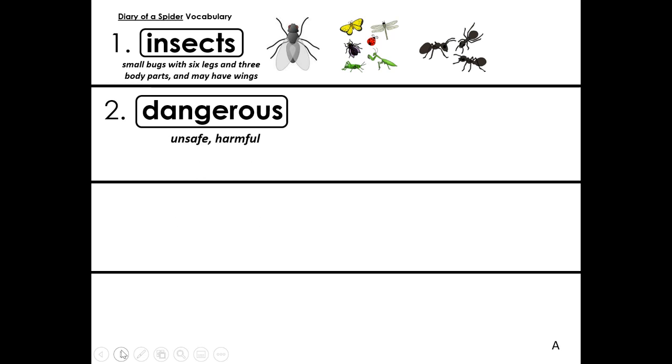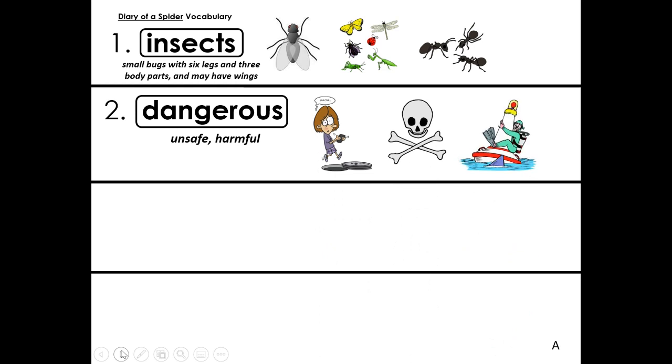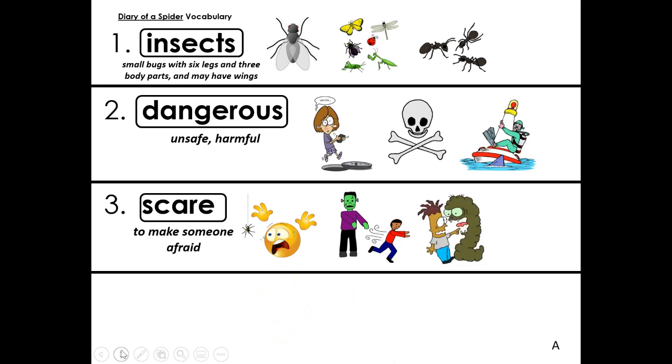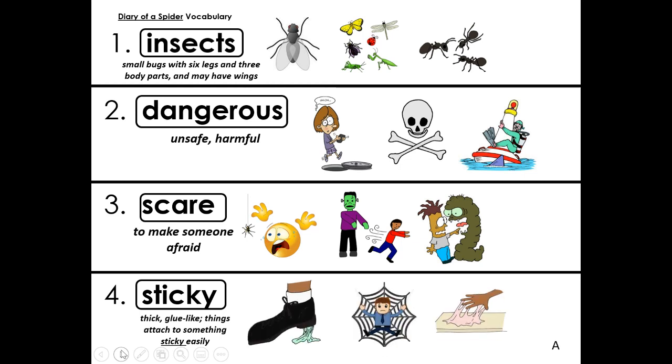Number 2, dangerous, unsafe, harmful. There's a synonym right there, dangerous, unsafe, harmful. Number 3, scare, to make someone afraid. Number 4, sticky, thick glue-like things attached to something easily. So you could write glue-like as a synonym for sticky. And if you need to, you can push pause if you're still thinking about your synonyms or writing your words.